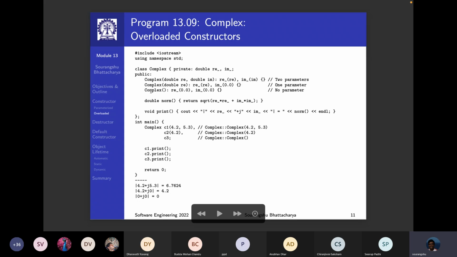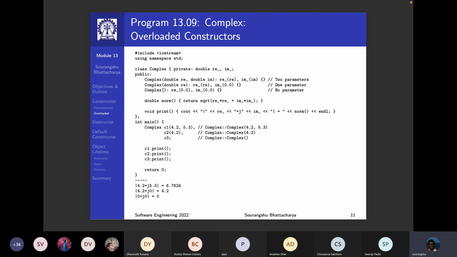We will come to the fact that the constructor with no parameters is a special thing called the default constructor. So I think this is clear.